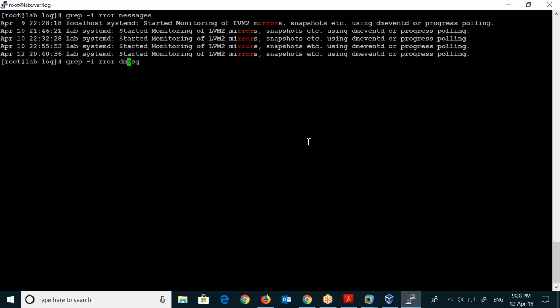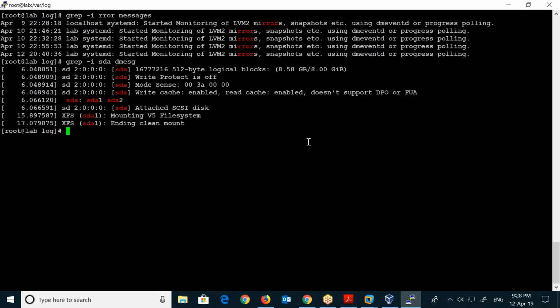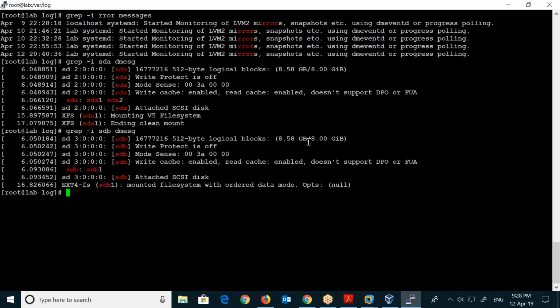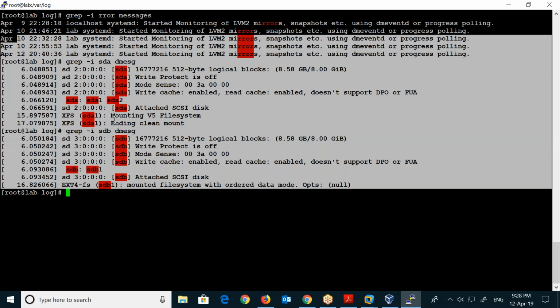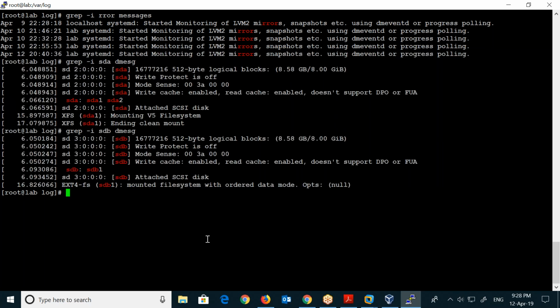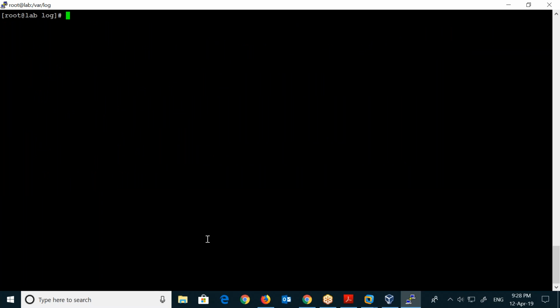Or let's say from dmesg I want to see, let's say we created a partition called sda. Let's see, do we have any entries for sda? I can see it's mounting that file system, XFS, on sda. Let's see if I check for sdb. I'm seeing it's mounting as ext4, with ordered data mode, right? So all these options I can check. I can grep into logs, I can do a lot of operations. These are simple tools, right? We should be aware of grep, sed, awk at the bare minimum, to quickly pass through logs and do some very simple scripts.